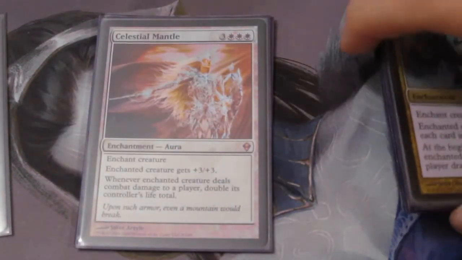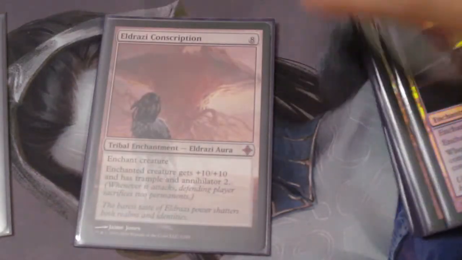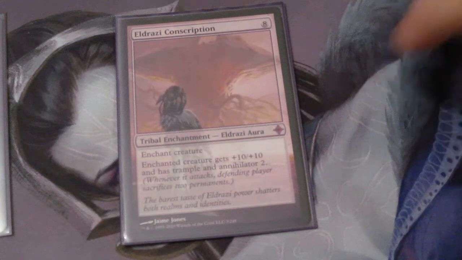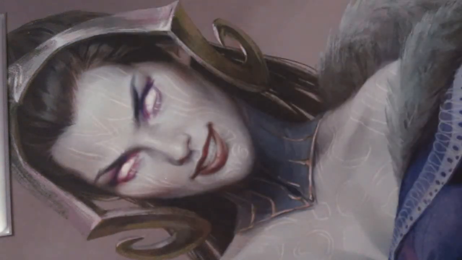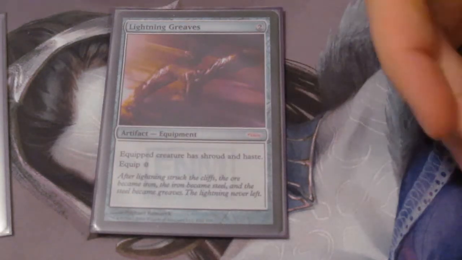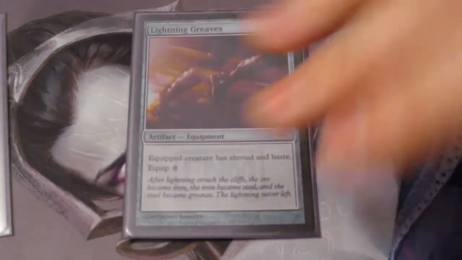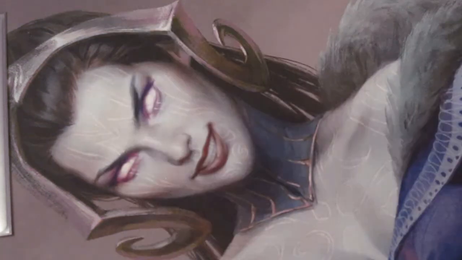And then of course there's Celestial Mantle for a huge life boost, just +3/+3. And the best one is the Conscription. This is the one everyone expects to be in the deck, and it's in the deck. Let's go on through the mana ramp first. Well, there's only one artifact that's not mana ramp in this deck. It is the Lightning Greaves. If Bruna's out and I can equip her and Hulk Smash before anyone can remove her with sorcery speed removal, good game. And then we have, as I said, 10 mana rocks.